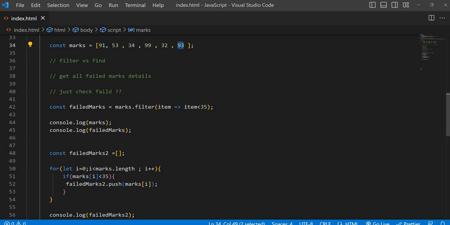Because by executing a callback function or some logic on the first three items, we got the result. Even if by mistake he got failed in the first subject itself, we normally start with index number 0, right? If we just check the first subject's details and he got failed, that's it.